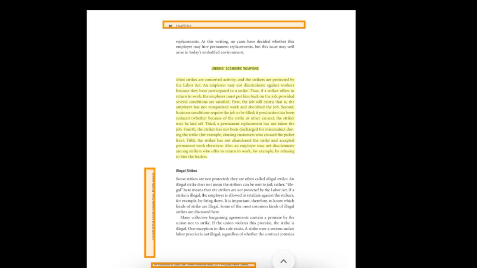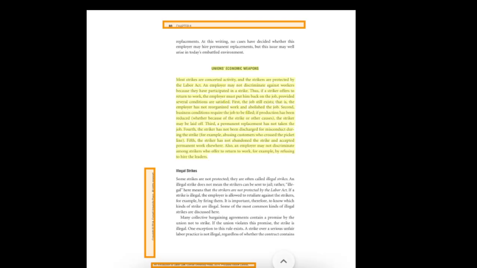First, the job still exists, that is, the employer has not reorganized work and abolished the job. Second, business conditions require the job to be filled. If production has been reduced, whether because of the strike or other causes, the striker may be laid off. Third, a permanent replacement has not taken the job. Fourth, the striker has not been discharged for misconduct during the strike, for example, abusing customers who crossed the picket line. Fifth, the striker has not abandoned the strike and accepted permanent work elsewhere.